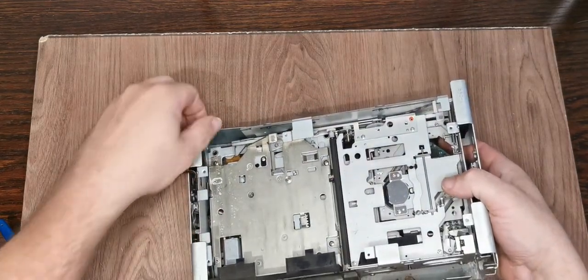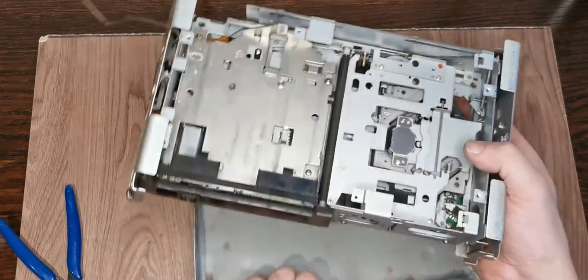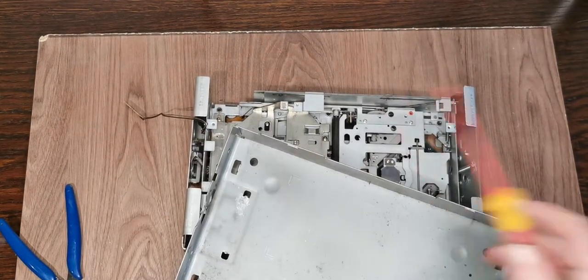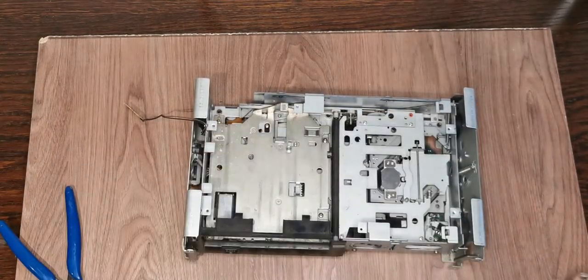So that just lifts out like that. I didn't take the spring off. I did access it there, but I didn't get it off. There we go. Yay! Right, that makes life easier. And again, you can see just in here, we've got corrosion again, and just a vast amount of nothing to fill.